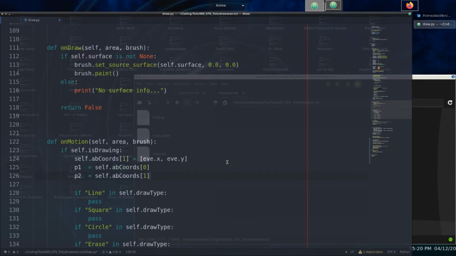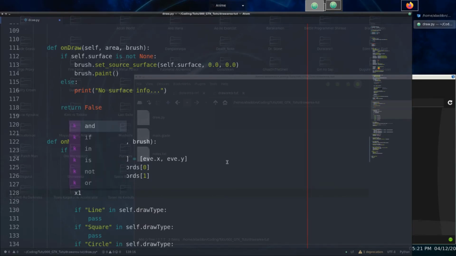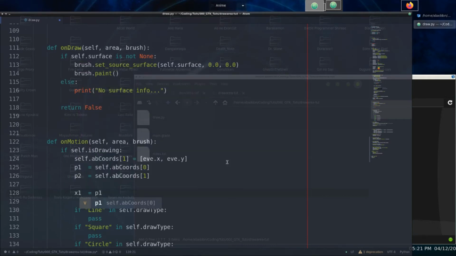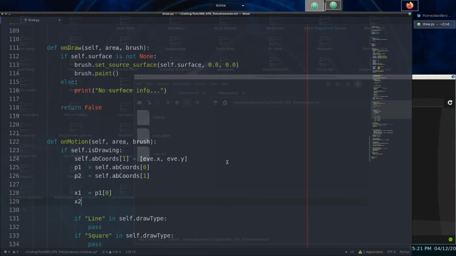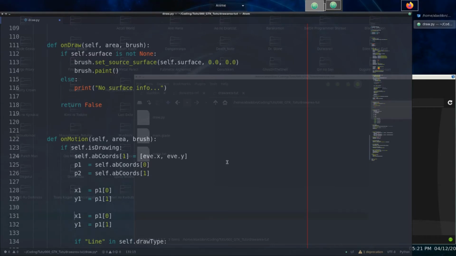0. And then for useful information, we can just do something like X1 is equal to P1 0. And then same thing, basically Y1, not X2, but Y1. Equals, and you just do P1, 1. So that makes that 1. And so we're getting the XY coordinates for that, and Y2 coordinates as well. So we're going to go through and quickly do that.